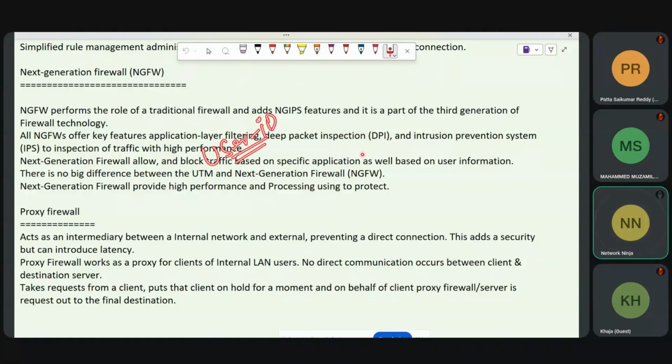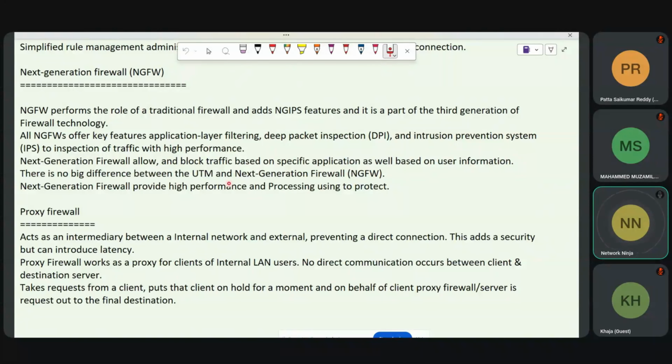That's what I mentioned here. Next generation firewalls allow or block the traffic based on the specific application and the user information. With the help of User-ID, it inspects which user is trying to access.